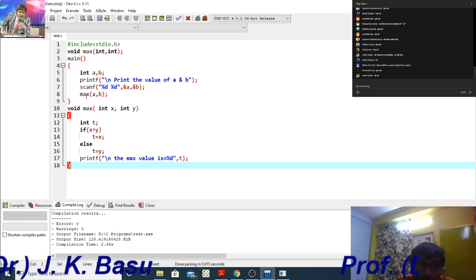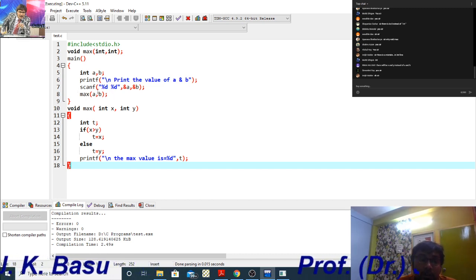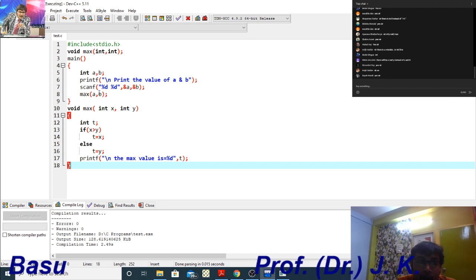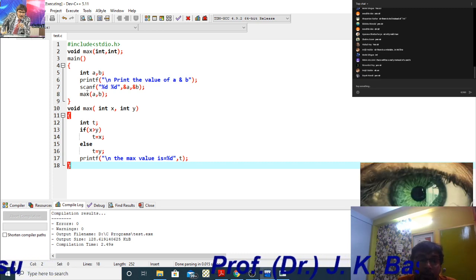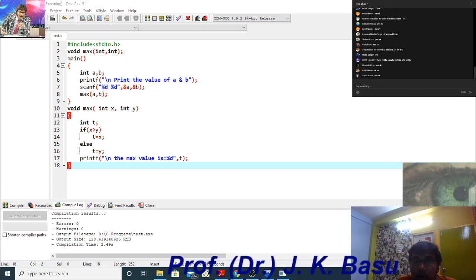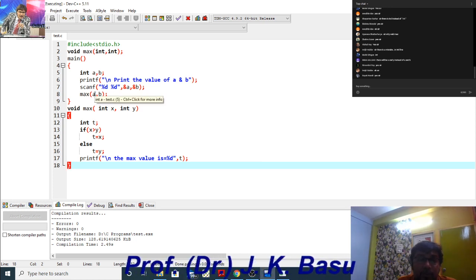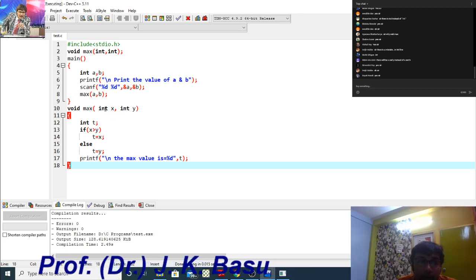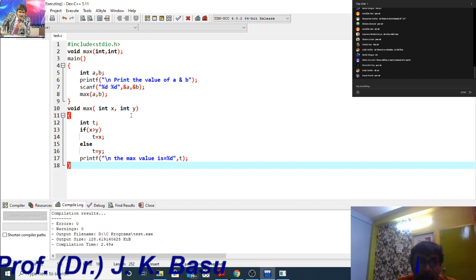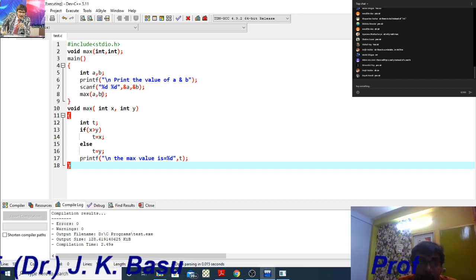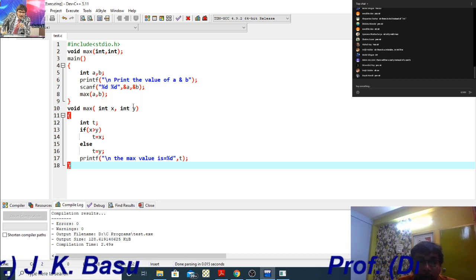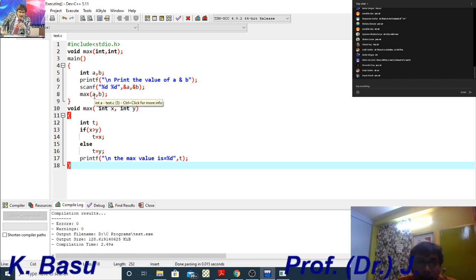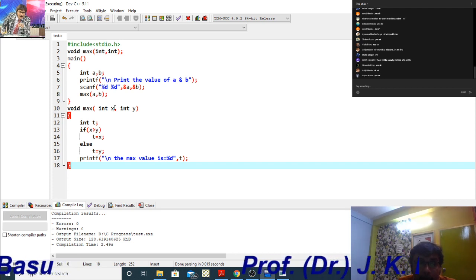So main calls this function max. Now when this max function is being called, the values are passed as arguments. This is called passing of arguments. So the value of B will be copied in y and the value of A will be copied in x.